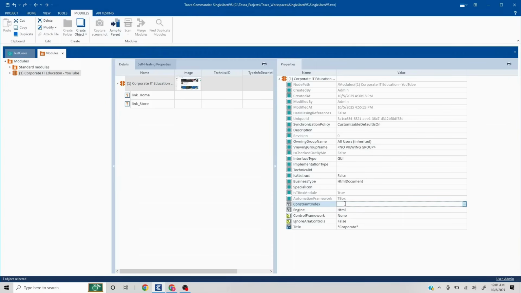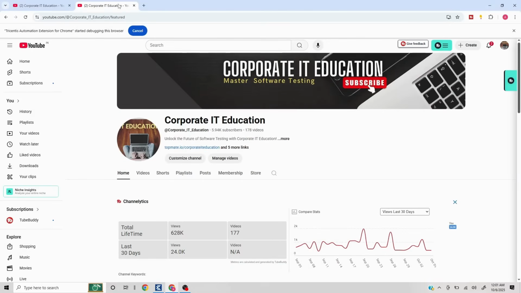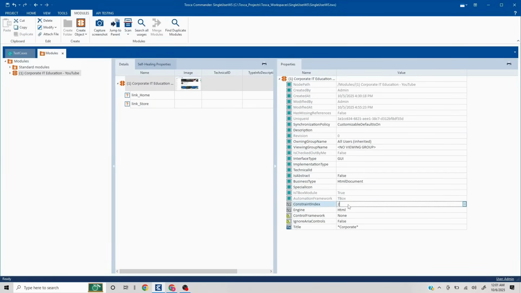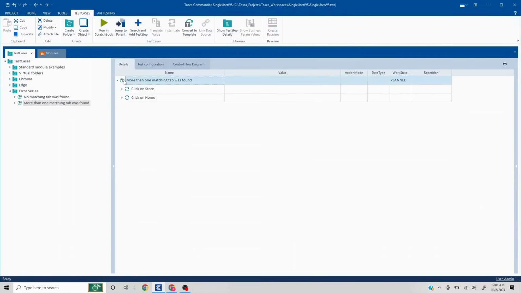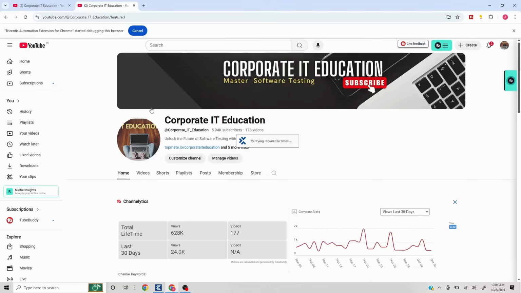Now what does that signify? If I say 2, it means it has to perform the operation on the second tab. If I say 1, it has to perform the operation on the first tab. So let's say we'll go with 2 for now, and we will execute our test case again. Now even if two tabs are open, you'll see this is working fine. So the root cause is basically that the name is matching. If that is something you can manipulate based on your needs, then that is good. You can handle it in that specific way.